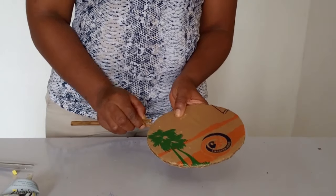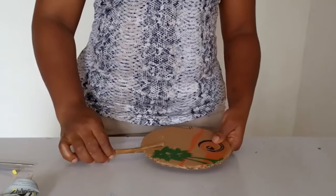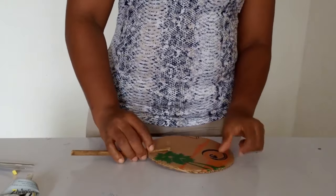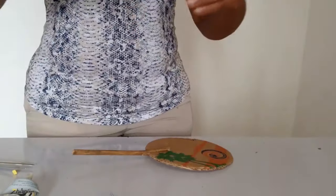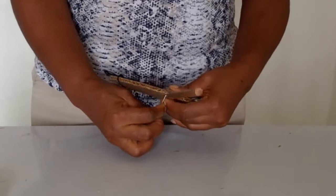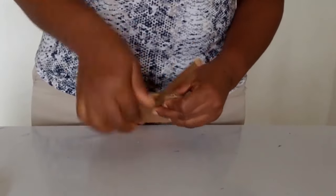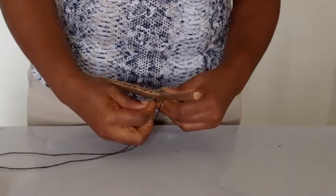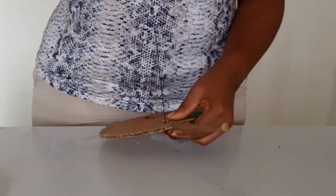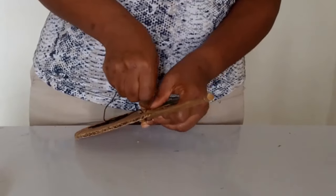Then the next thing, you get the midpoint of the circle over there and you push it in like so. Now if we were just to leave it like this, after a while the handle, or rather the base, the round part, can fly out when someone is fanning themselves, and you do not want that, do you? You want to make something that is permanent and can last a lifetime for someone. And so what you need to do is take your needle and thread and start sewing it in and out, across and all the way around.